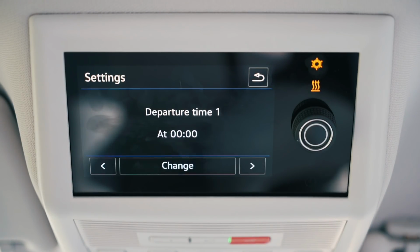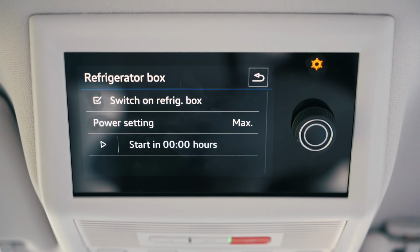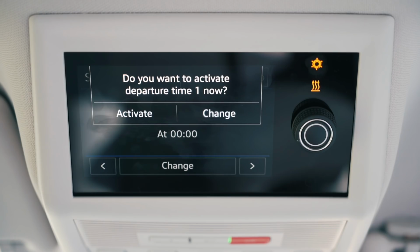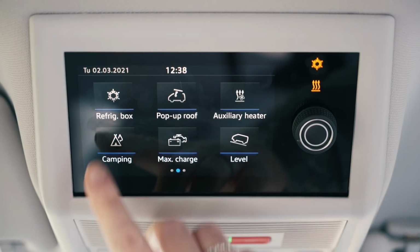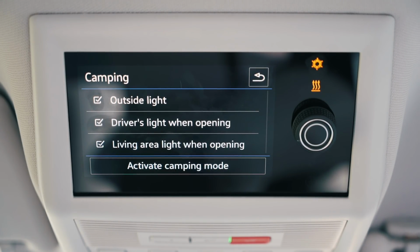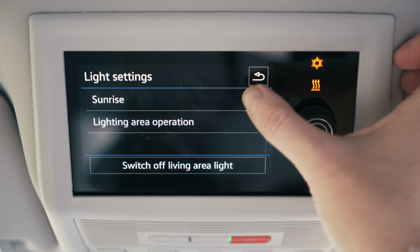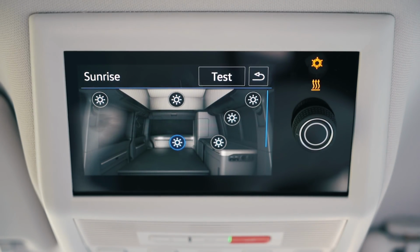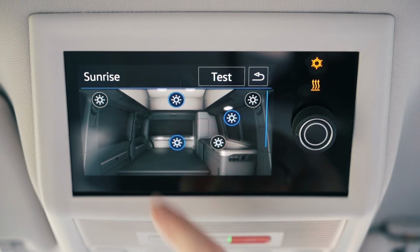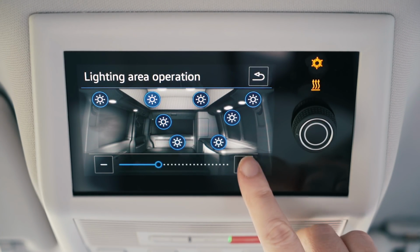There's been a number of new upgrades where you can now set timers on the fridge and auxiliary heating system. Plus a camping mode where you can choose what lights come on when you enter your vehicle on the campsite. And a new sunrise feature that lets you pick the lights to come on in the morning along with the alarm clock. All the interior lights are also fully controllable from this same panel.